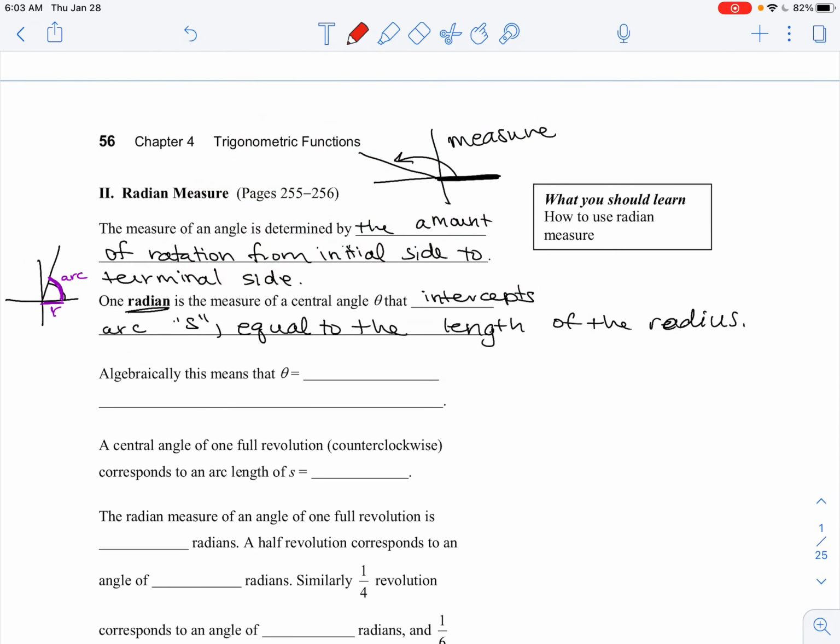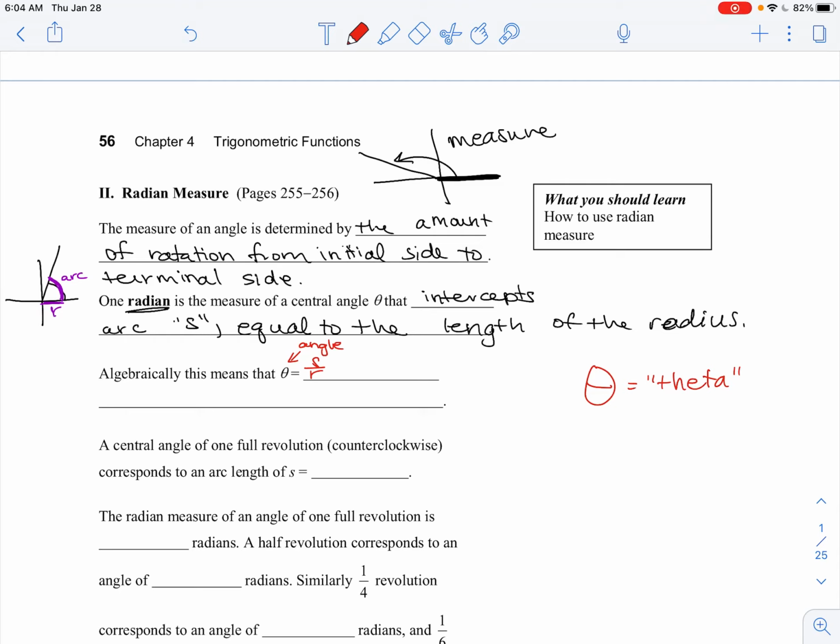So algebraically, what does that mean? How do we write that in numbers? Well, we say that theta, or the angle, this little Greek letter that looks like a 0 with a line in it, we call that theta, is S over R. I handwrite it quickly, but 0 like this equals theta. So if you hear me say theta, it just means some unknown angle. It's kind of like when we say x, it's an unknown variable in algebra. When we're dealing with angles, we say an unknown angle could be something like theta.